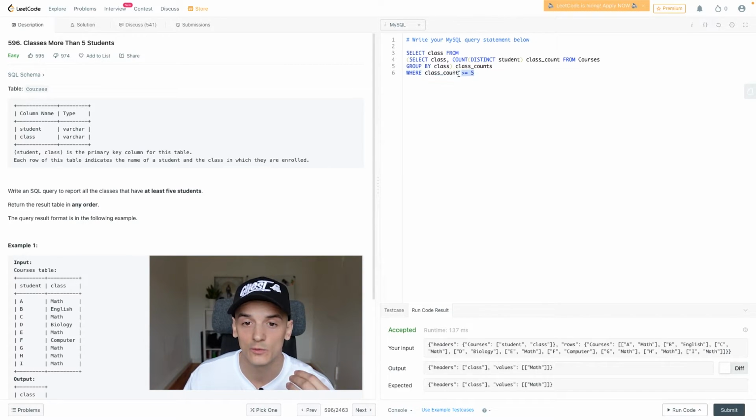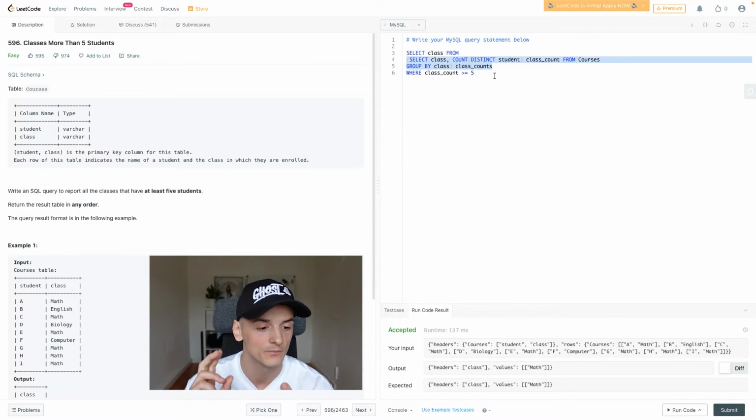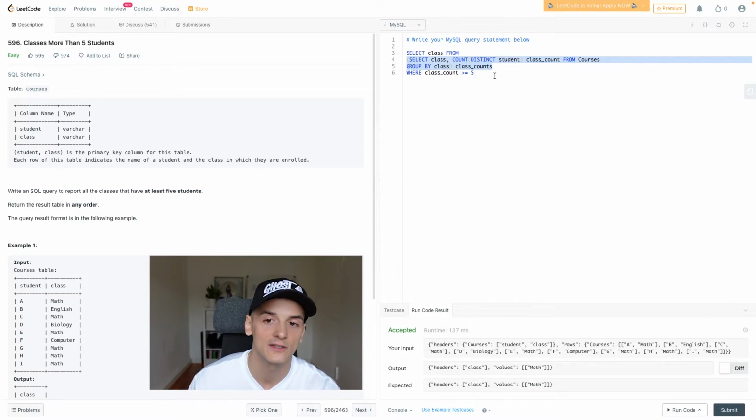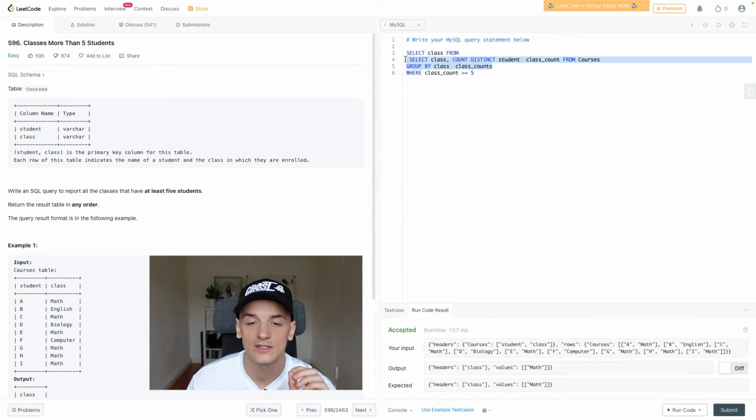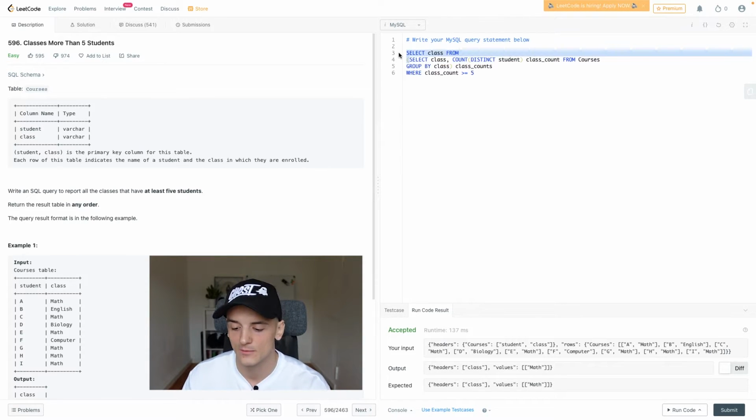I'm doing the same thing, I'm using where, but in this case, I'm looking at a new table, the one which we just created in the step before when I last ran this. The table was just biology 1, English 1, computer 1, math 6. So because it has already been evaluated, that would mean class count is a static field, which we can just refer to using the where filter. So nothing's going to be aggregated here. This aggregation has already taken place inside the subquery and has finished, and we're just going to run something on top of that.